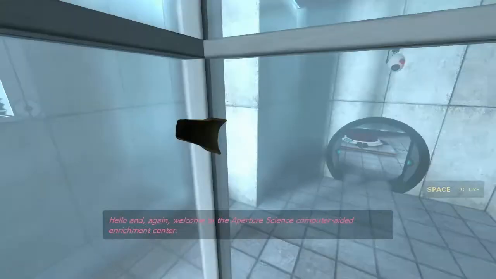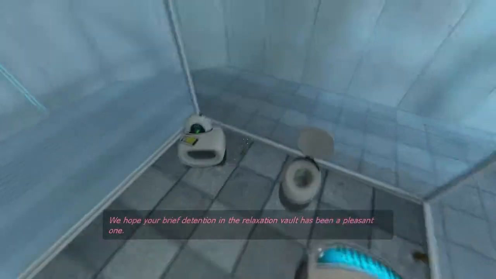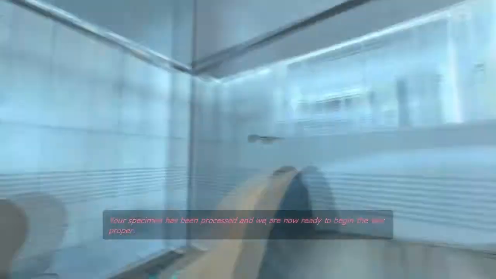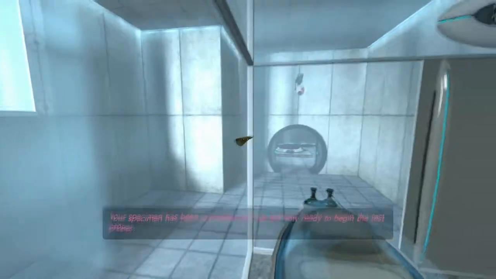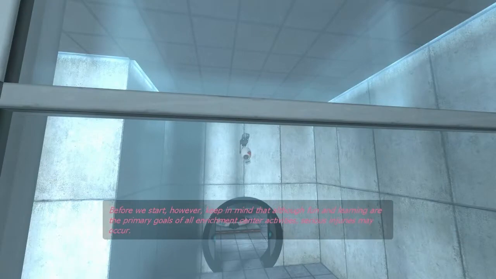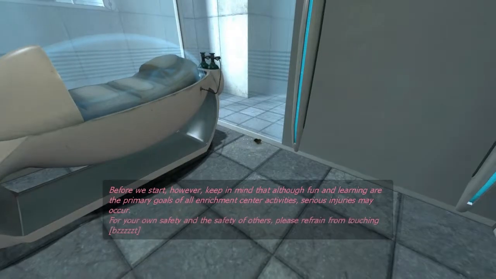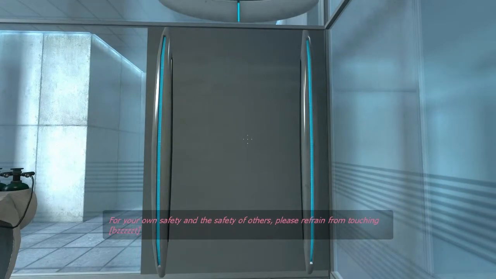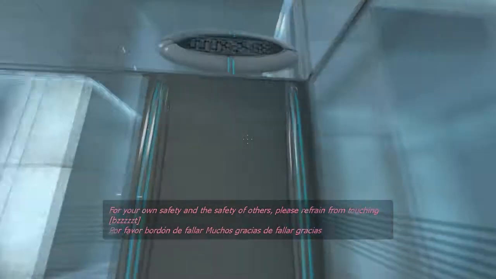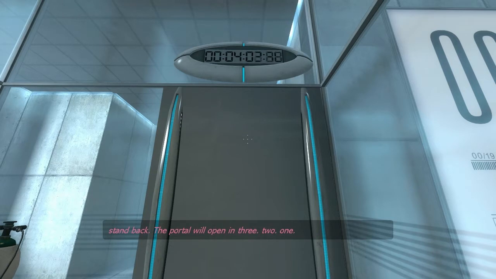Hello, and again, welcome to the Aperture Science Computer-Aided Enrichment Center. We hope your brief detention in the relaxation vault has been a pleasant one. Your specimen has been processed, and we are now ready to begin the test proper. Before we start, however, keep in mind that although fun and learning are the primary goals of all Enrichment Center activities, serious injuries may occur. For your own safety and the safety of others, please refrain from. Stand back. The portal will open in 3, 2, 1.